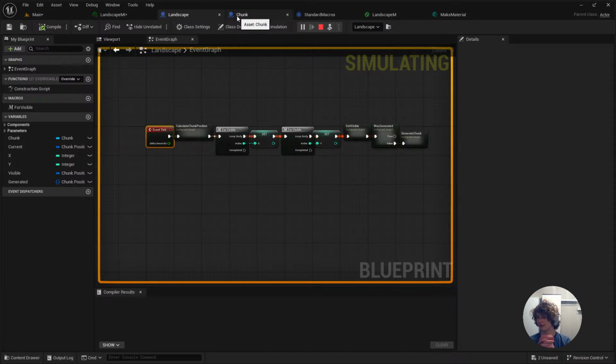We don't use a LOD system, which is when you decrease the quality of chunks that are far away. We also don't spawn everything on top of our landscape, and that's boring.